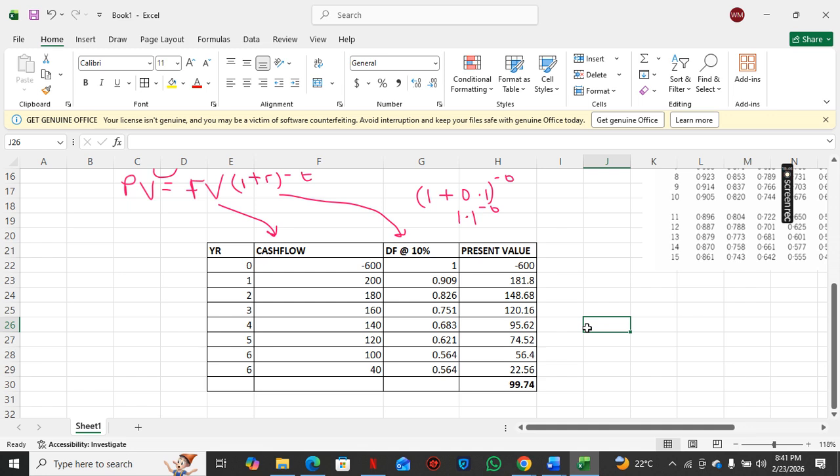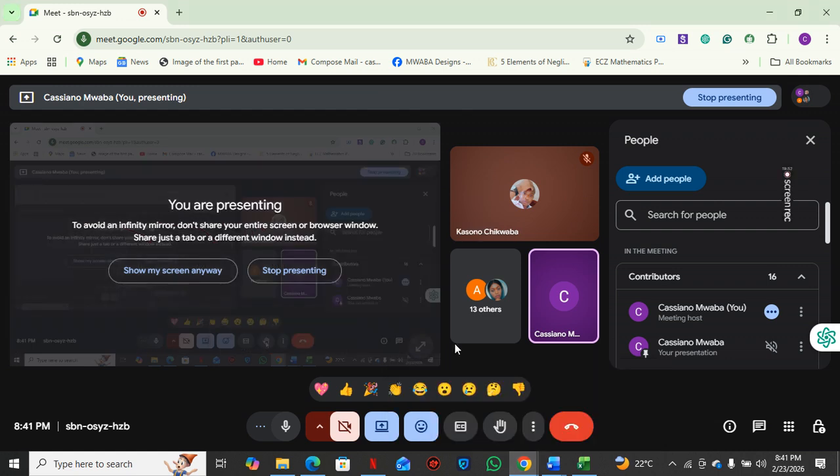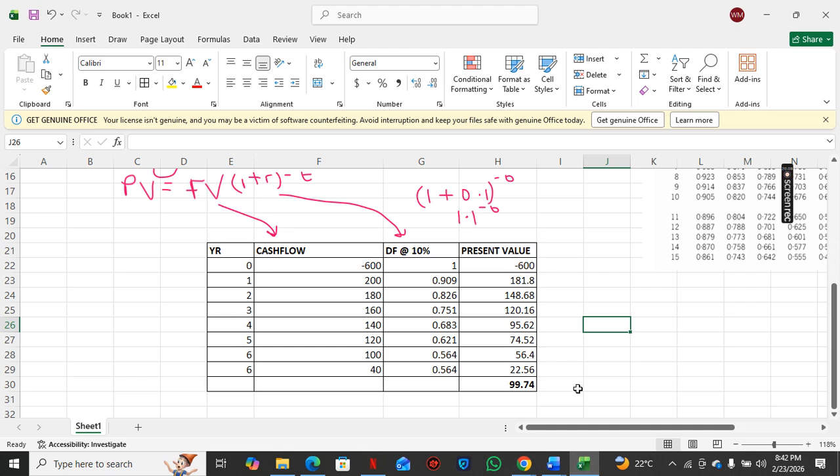12.5? Yes, if you want 12.5, but what I advise, if you have the opportunity, choose a discount rate which you find on the table so you make your life easy. Because if you go above 20%, you now have to start tabulating the formula, 1 plus r to the power negative t, manually. You don't want to do that, you want to just use the table and get your values.